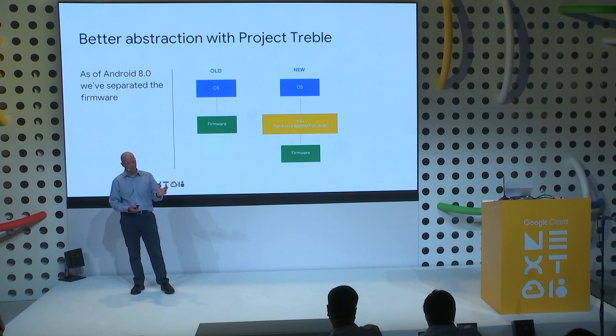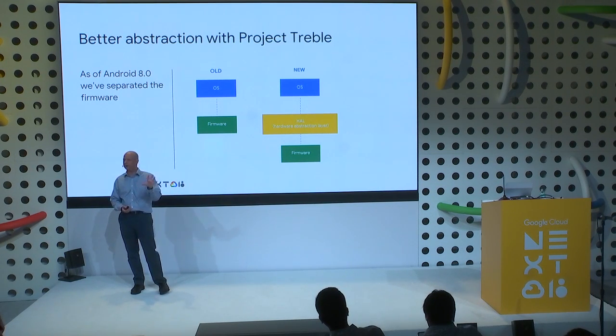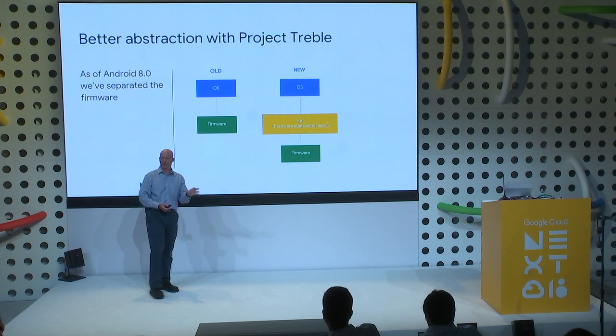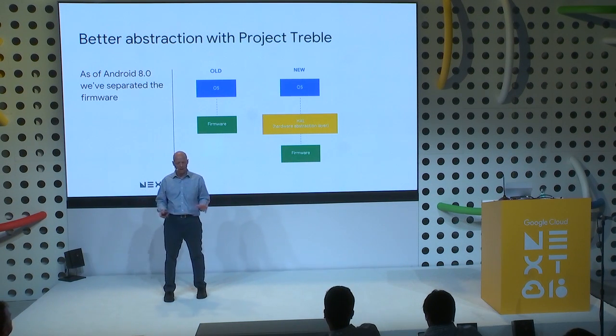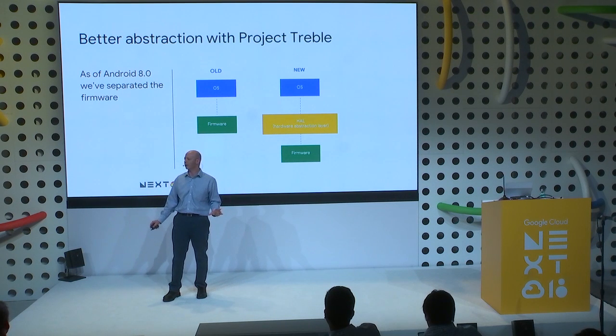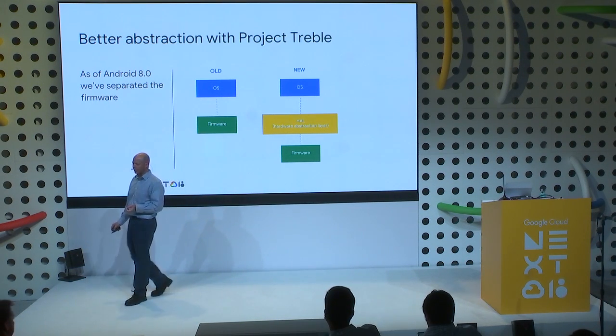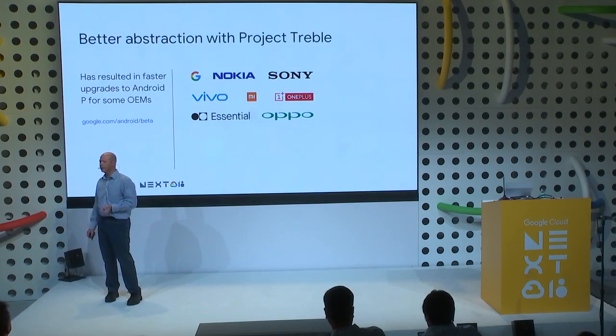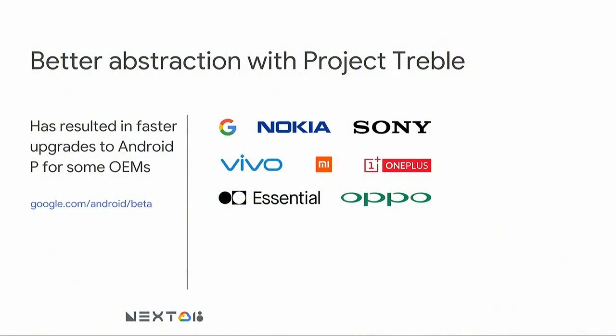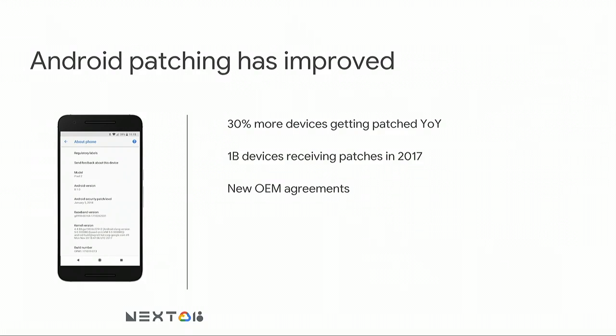And so you can see that picture before. The difference between operating system and firmware was somewhat, there were abstractions, but not really rigorous across the whole system. We've really worked extremely hard to improve that interface, and that's what Treble is. The impact of that is in Android P. You saw this with our beta release. Far more OEMs were able to upgrade and are going to be upgrading to Android P from O, Oreo, than they were from N to O, and faster. So faster out of the box because the Treble interface has made it easier to upgrade.